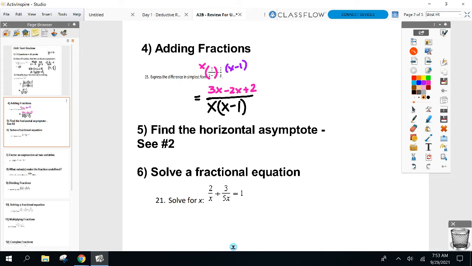All right, combine your like terms on top. What do we end up with on top? X plus 2 over x times x minus 1. Anything you can do? Factor further, cross out? Anybody see anything? Nope. There's nothing to factor. I can't cross off the x's because this is with the 2. That's it.